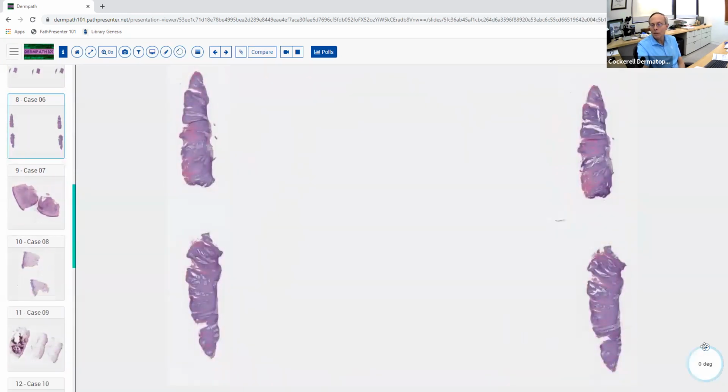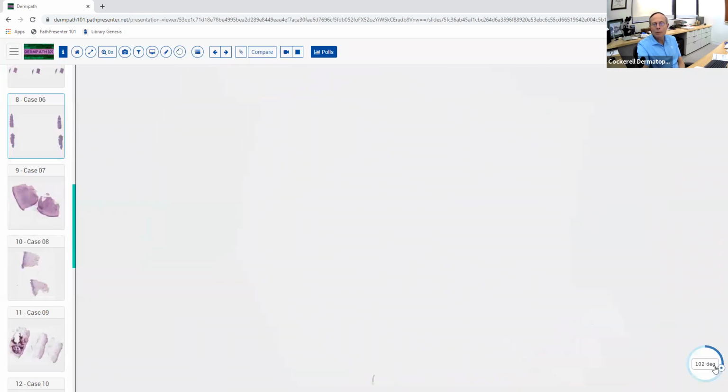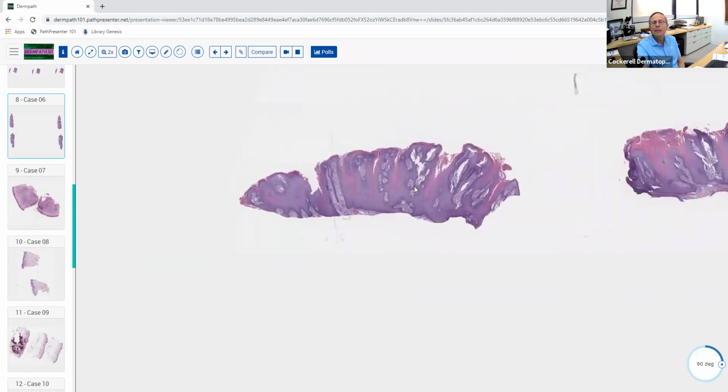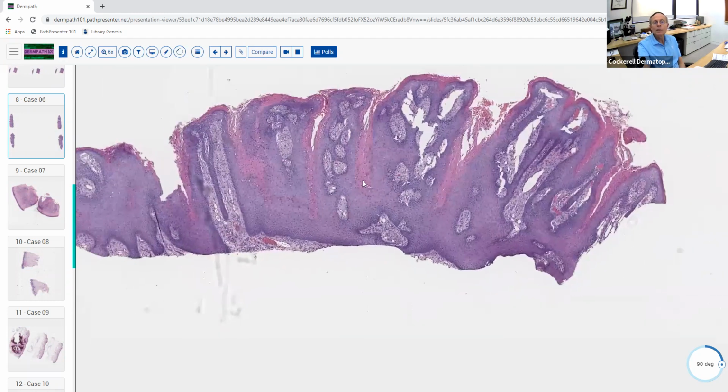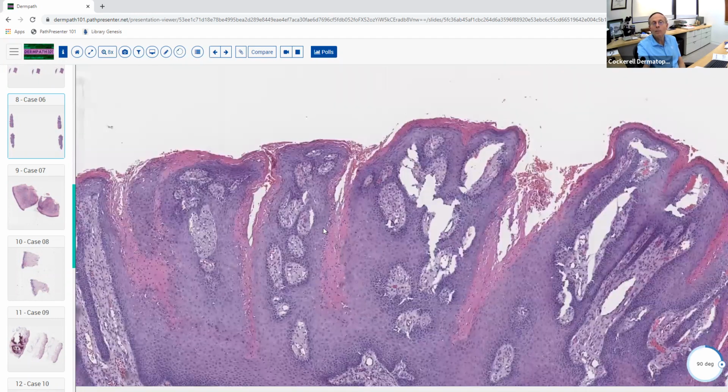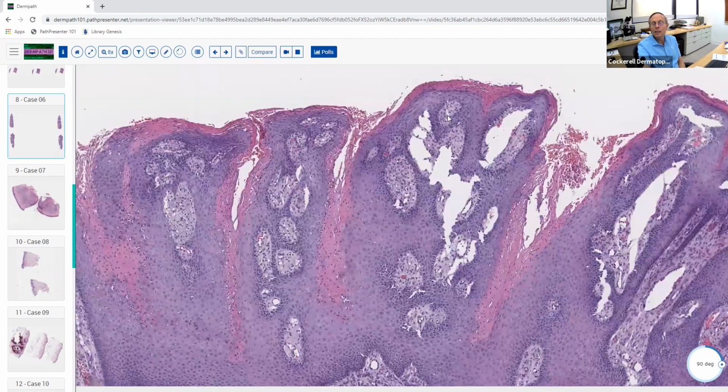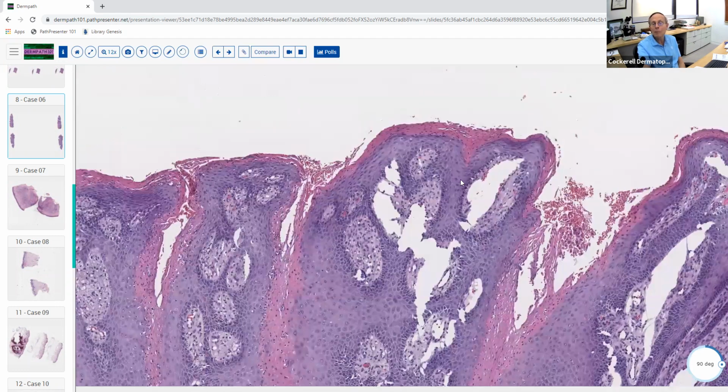Now, this is another interesting lesion that is not really and truly a metabolic disorder, but we're going to include it in here because it's in the same family of xanthomas. You look at low magnification, and you see this verrucous epithelial hyperplasia. This may have come from an area like, say, the axilla or the genital area. It's a common location for these, sometimes the oral mucosa. It looks like a wart at low magnification. But you go to higher magnification, you see that it's got this parakeratosis up here. It doesn't have any koilocytic change, so parakeratosis is very common with these lesions.